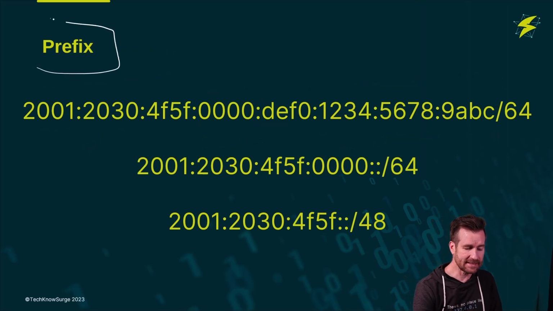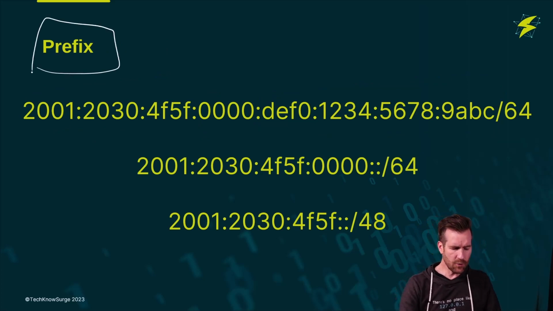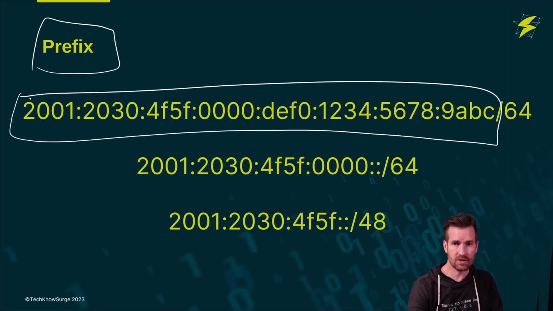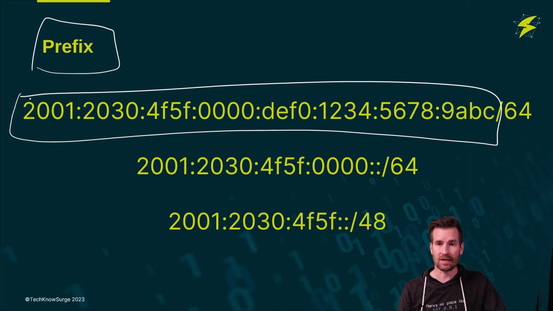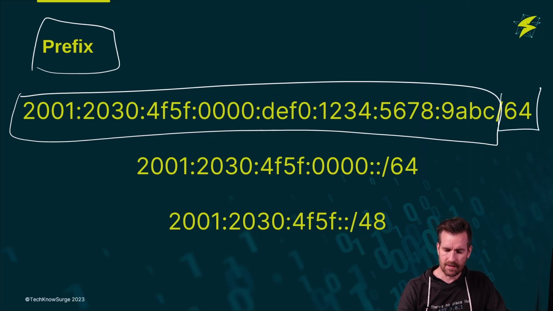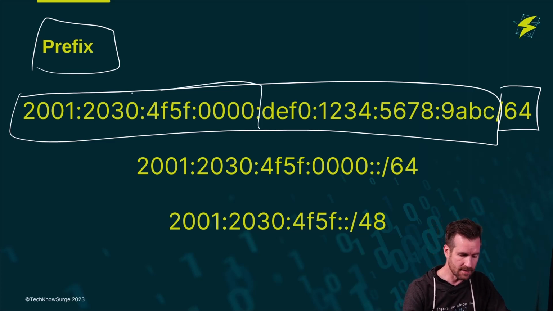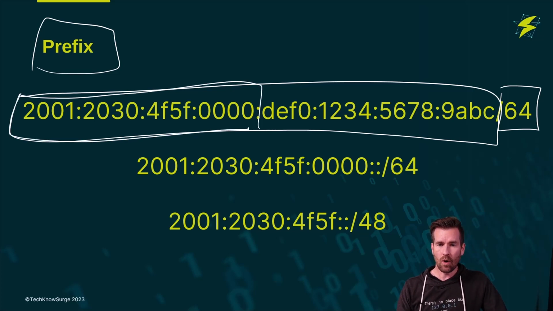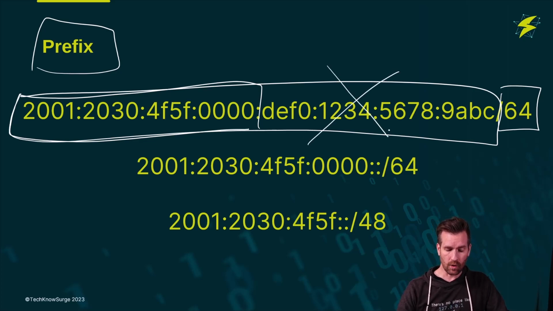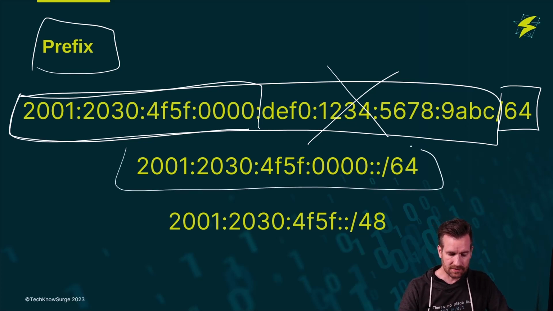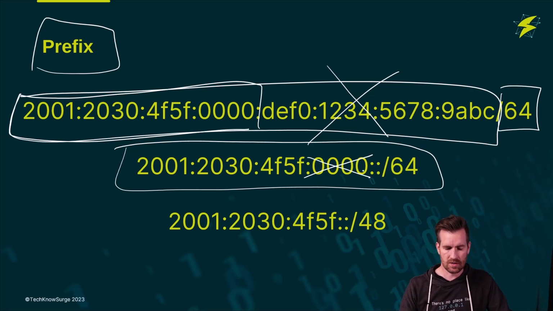So a prefix length does identify the network bits. If you were to assign an IP address to a machine, so let's say we assign this IP address to the machine, then it is given a /64, meaning that the first 64 bits are the network portion of this. Well, we can just identify the network side then just by dropping off the interface ID here, and we end up with this. Or we could even condense this down by just removing this :0000, and that is the network address for this. And it's /64 because the first 64 bits identifies the network portion of this.